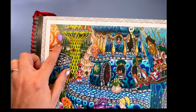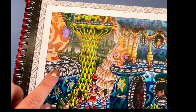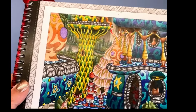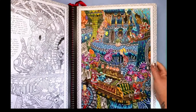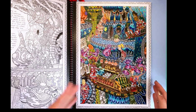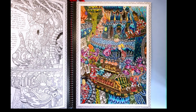On the little kilns that make the smoke that feed the bobbles, I've put some purple metallic, and then also on these kilns is some flash copper paint. So hopefully that is showing up well on camera, but it is so bright and sparkly. And I just thought, you know what, this book needs everything you can throw at it. You just keep piling things on top and it just makes it look even more incredible and fantastical than it does already. And I also used a few of her neon paints as well.